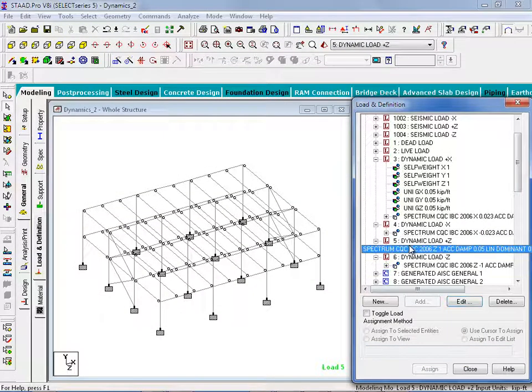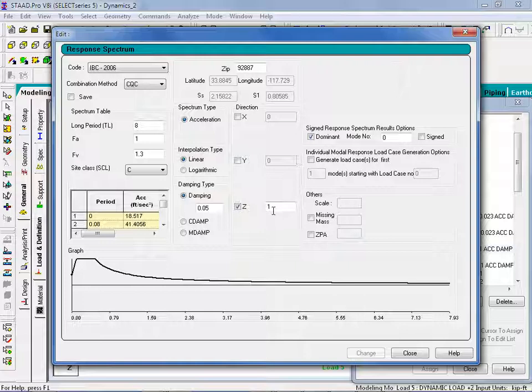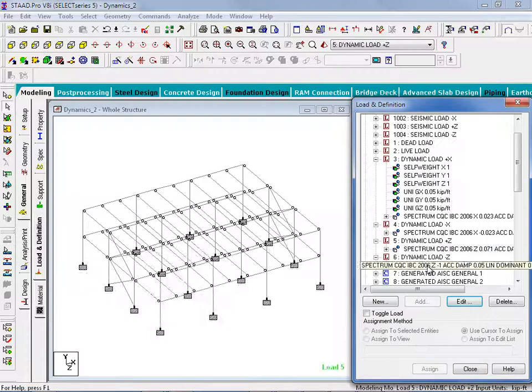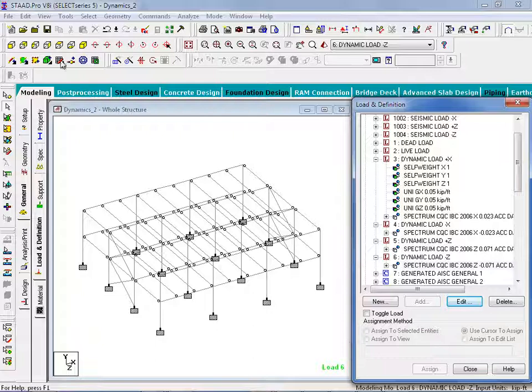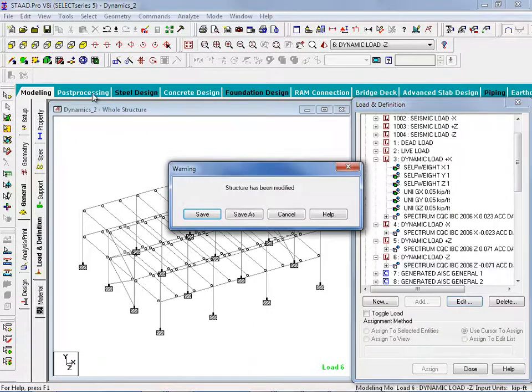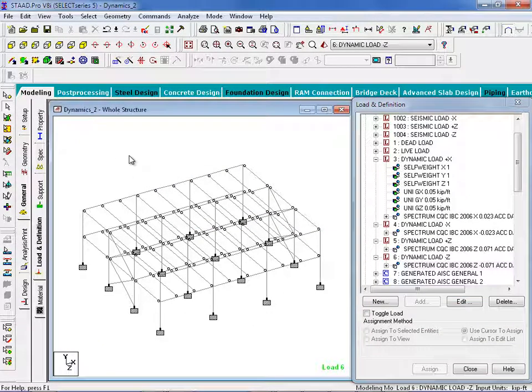And we will again repeat this for the Z direction. Once you have finished that process, we will save our model, and then we're ready to reanalyze.